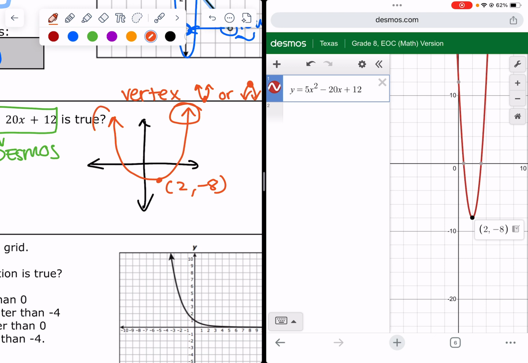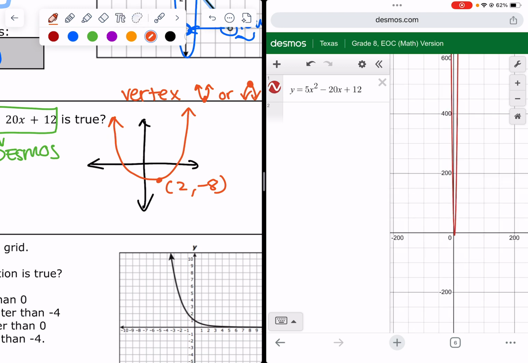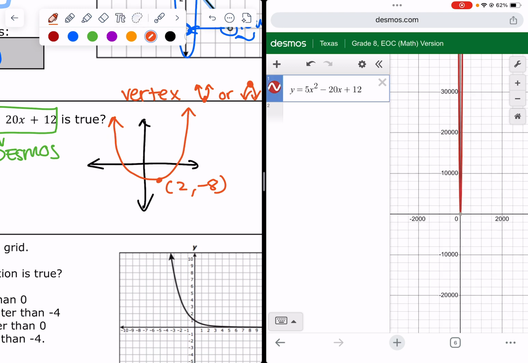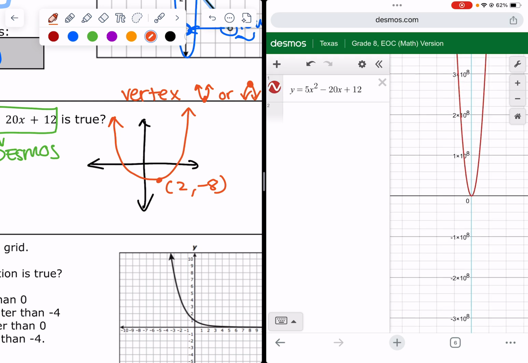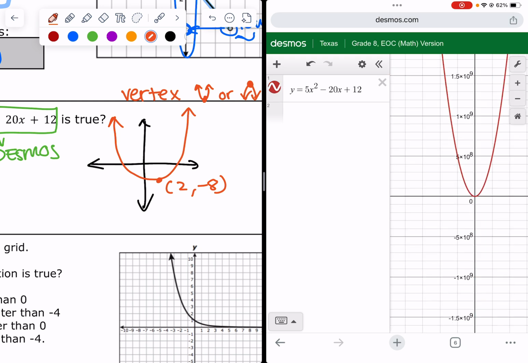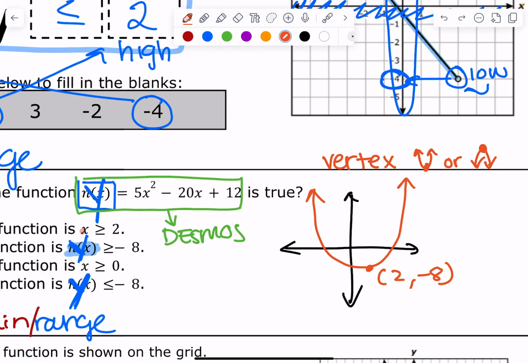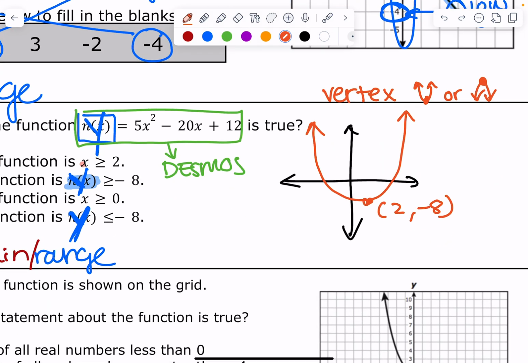The whole reason I'm putting arrows is because if I zoom out, this function never stops going. The red never stops. We're at some huge numbers now, past the point that the computer even comprehends. But that is what I need: this little point right here, my lowest point. So now I'm talking about range. I just want to talk about my y values.